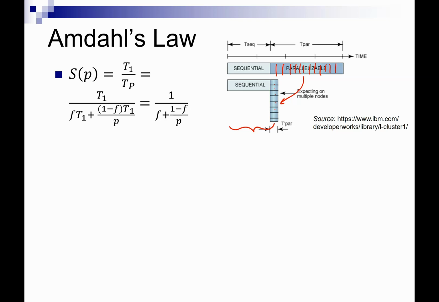Now once we know the parallel running time t sub p, we can look at the speed up that we get, the relative speed up. This is computed by comparing t sub p with t sub 1. So you do t sub 1 divided by the expression for t sub p, and if you simplify and divide out by t1, you get that your speed up is equal to 1 divided by f plus something.